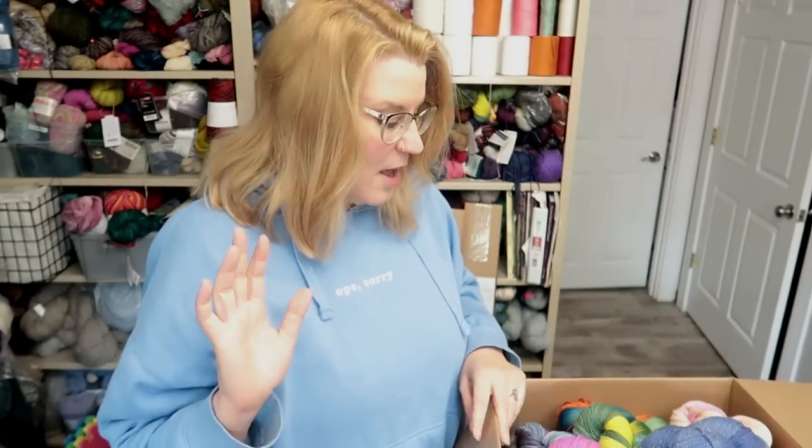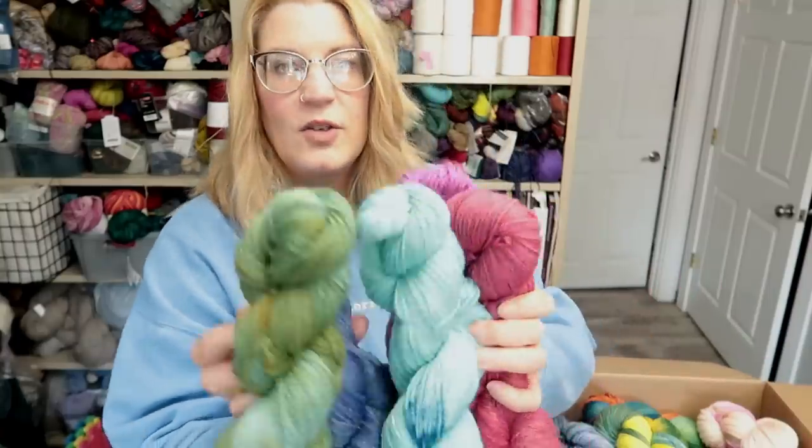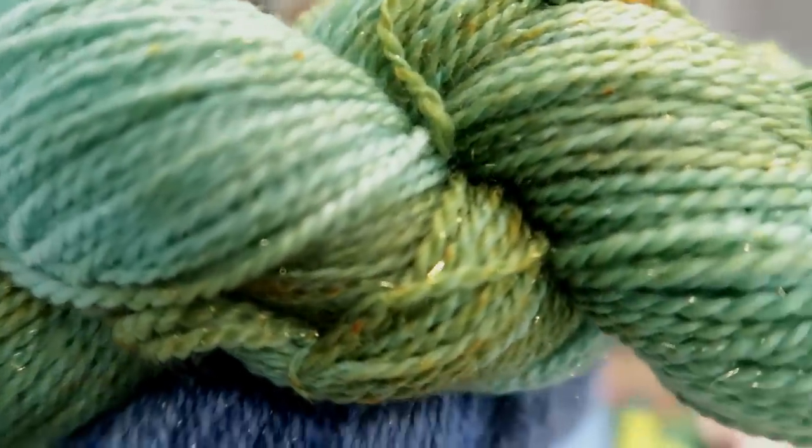I've been trying a bunch of new bases. I thought, because a lot of you were like 'wait, how much did you send her?' and wanted to see what I sent, I'd just show you quickly what I'm sending her this time. So this time we dyed almost all of it. I did get a crazy deal at Hobby Lobby on some clearance yarn. I'm trying some different bases, so I dyed her five colors — just like solids — of a base that has gold sparkles in it.